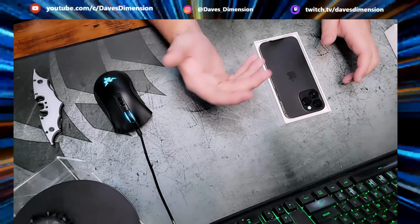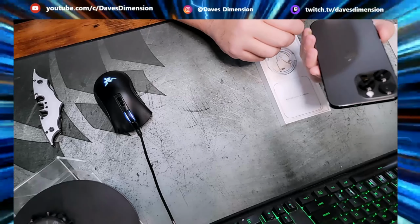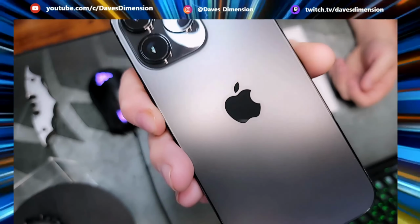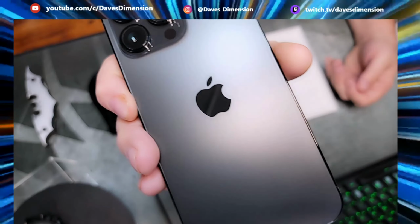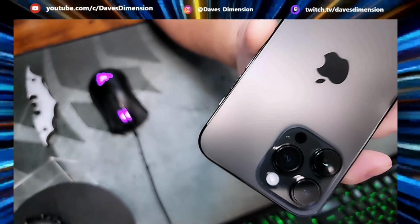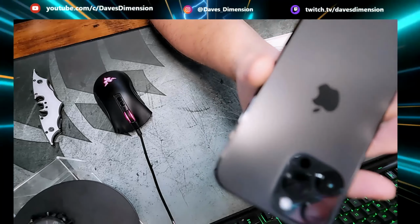But unfortunately, I'm going to be covering it up in a case regardless because I want to keep this perfectly protected. But let's take a look here. We get a nice little finish for the Apple right there. Perfect, almost mirror-like reflectiveness. We get the 3 cameras, and these are some meaty bumps. I mean, this is definitely some bumps right here, man.